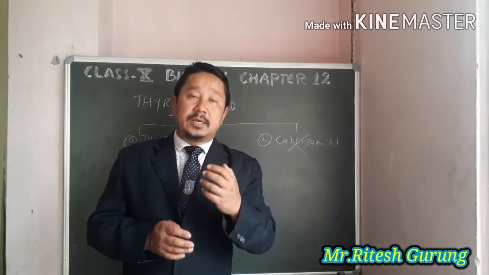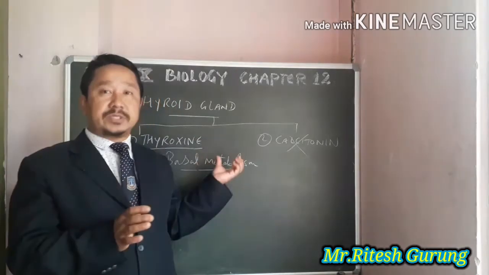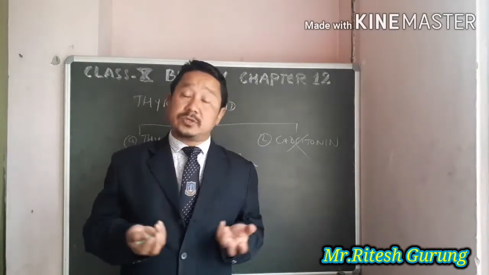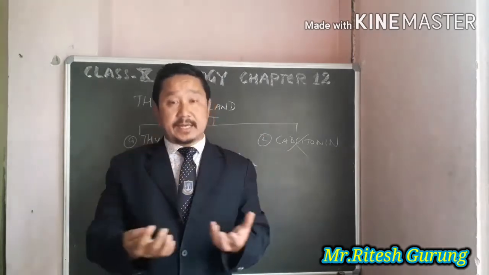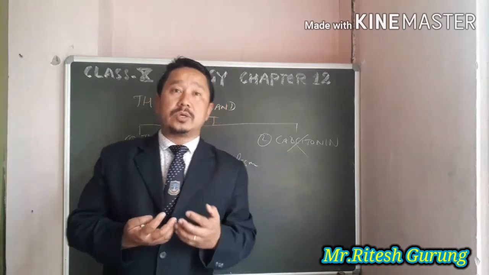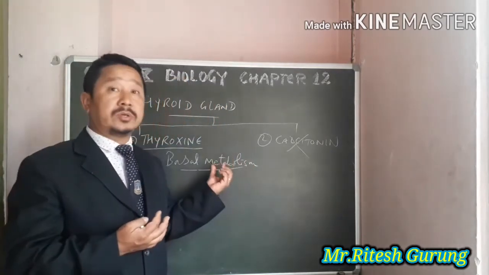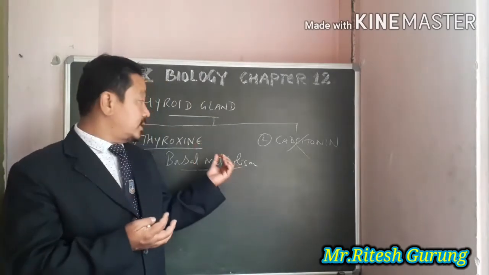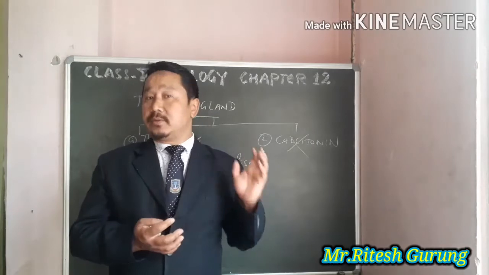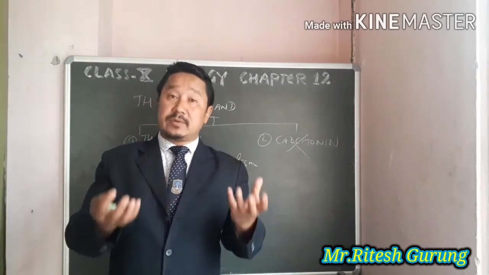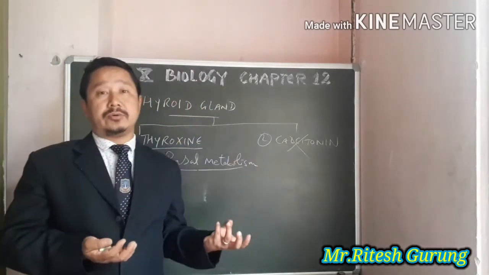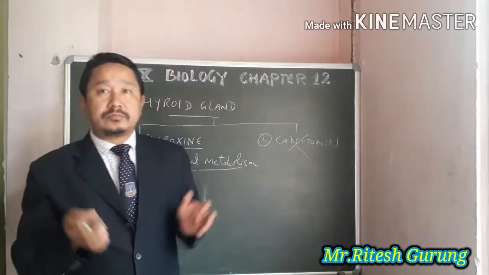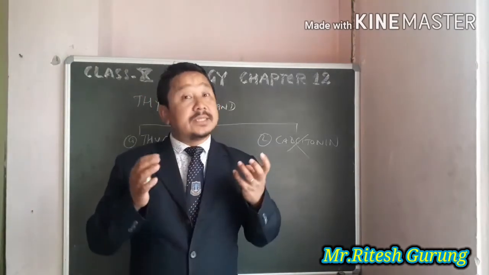An increase in the secretion of this hormone increases the metabolism. That means metabolism, as you know, being the sum total of all the chemical reactions in the body, also gets increased if this hormone is secreted more. Similarly, a decrease in the secretion of this hormone lowers the metabolism. Whether it is basal metabolism or the entire metabolic activities, they will be lowered if thyroxine is secreted less.